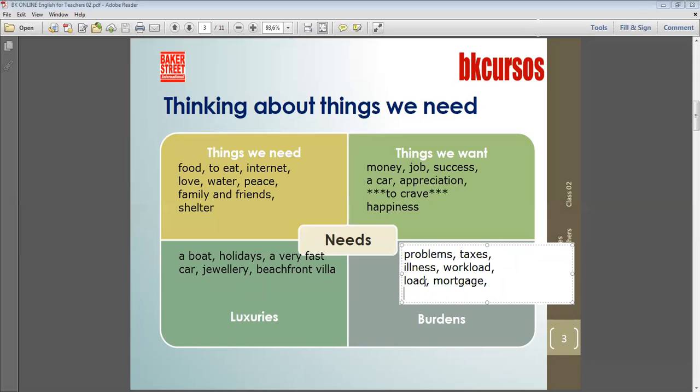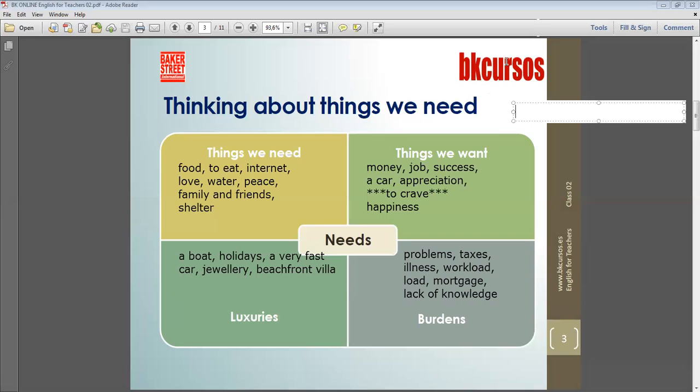A lack of knowledge. But that's a really good burden because most people don't realize they have a lack of knowledge. Maybe that would come after you're trying to do something. That's good. Excellent. I'm going to keep those and I will post them on the website as part of our review for this week. So good. Things we need.